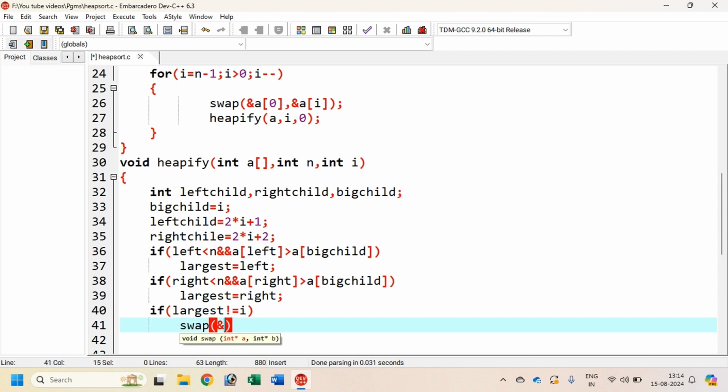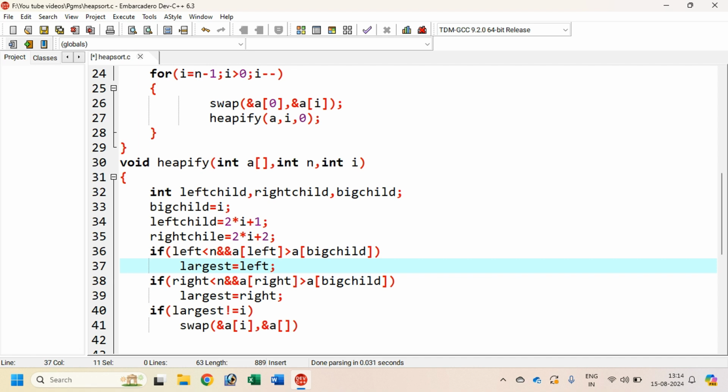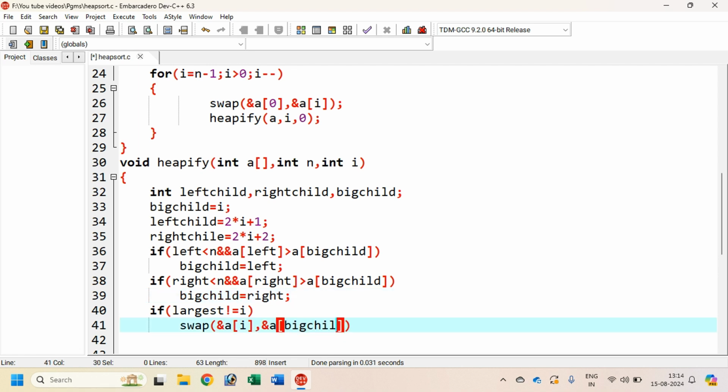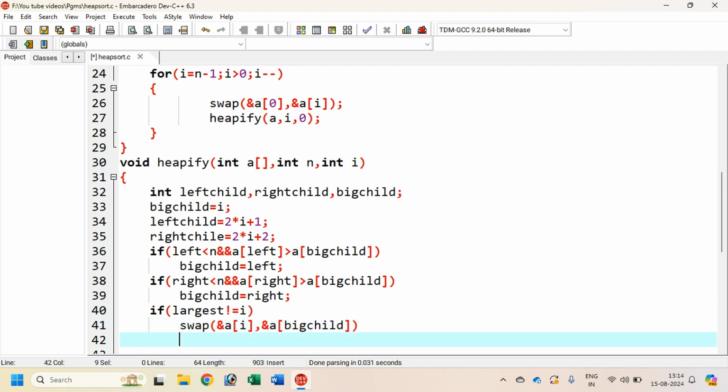Call by reference means we have to pass addresses: address of A of i comma address of A of big child. Here, in the largest place we have taken big child, right? So that is the big child. So here we have to interchange with big child.